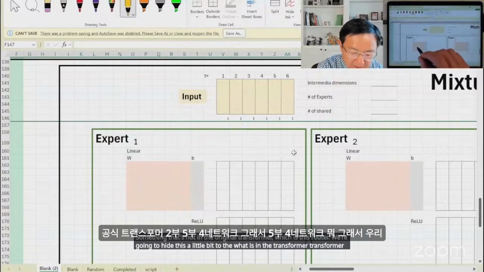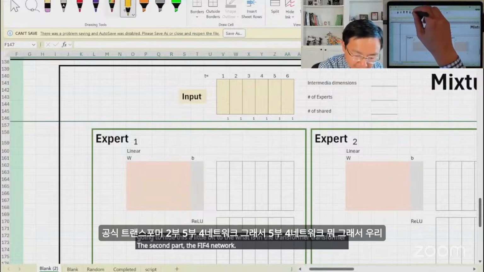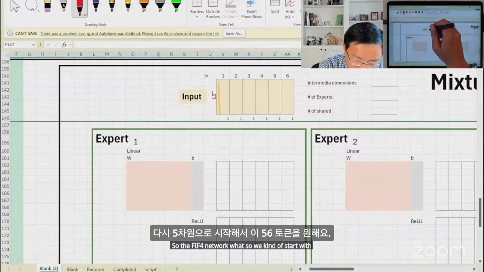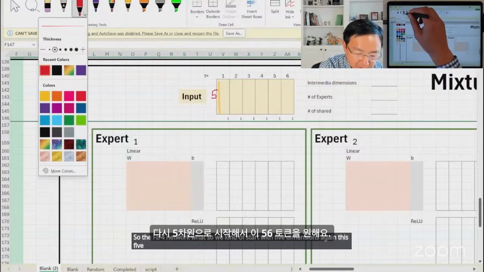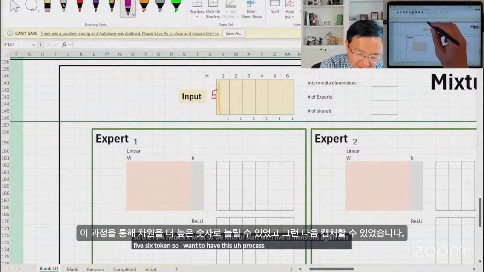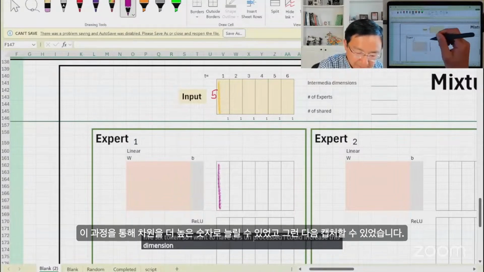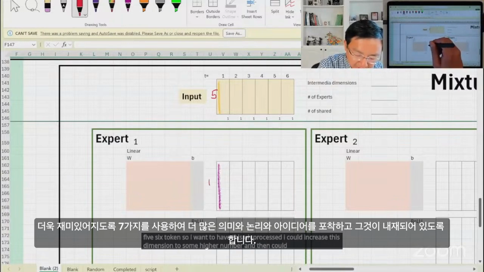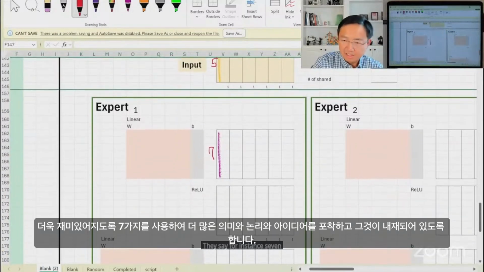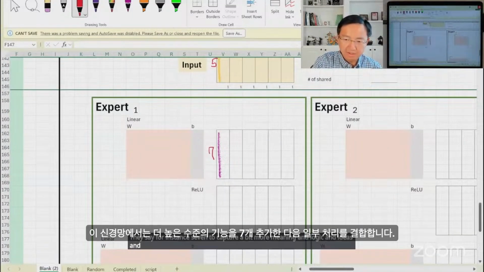The second part, the feed-forward network. So we're going to start again with 5 dimensions. This is the 5, 6 tokens. I want to have this process. I could increase this dimension to some higher number, for instance 7, to capture a bit more meaning and logic and ideas embedded in this neural network.